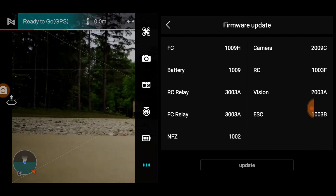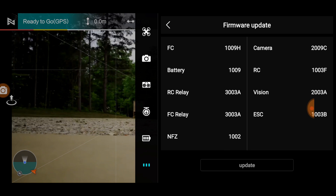I know those flying with iOS have had some problems with the 1009H — with disconnects — not so much with Android. So I'm wondering if there's anything with the camera update that affects Android and iOS differently. I've had one commenter mention that with this 2009C, after a couple of minutes of flying, there are white spots all over the screen.